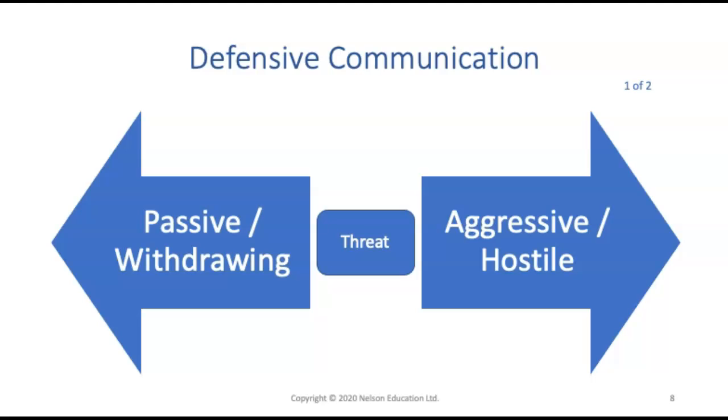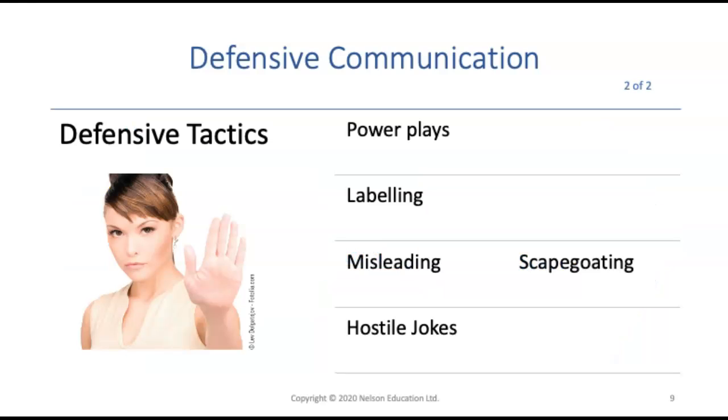And the threat starts in the middle, and people take two directions. They take either an aggressive or hostile stance, and that's when they get into the type of communication where they're trying to win or dominate or be right all the time. They're just very direct and say, this is the way things are. If you don't like it, go find another job. And then the passive way that people respond is they avoid an exchange whenever possible. They don't show up to meetings, they don't return calls or emails because they're just completely withdrawing from the communication in order to defend themselves.